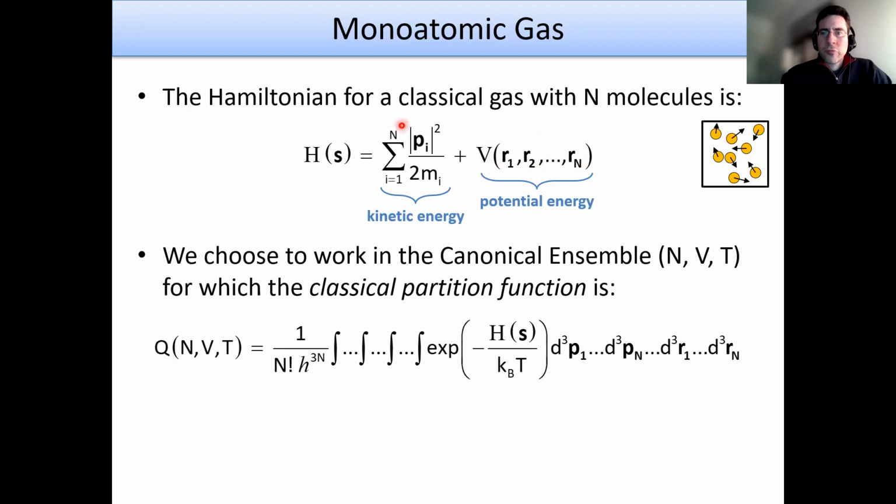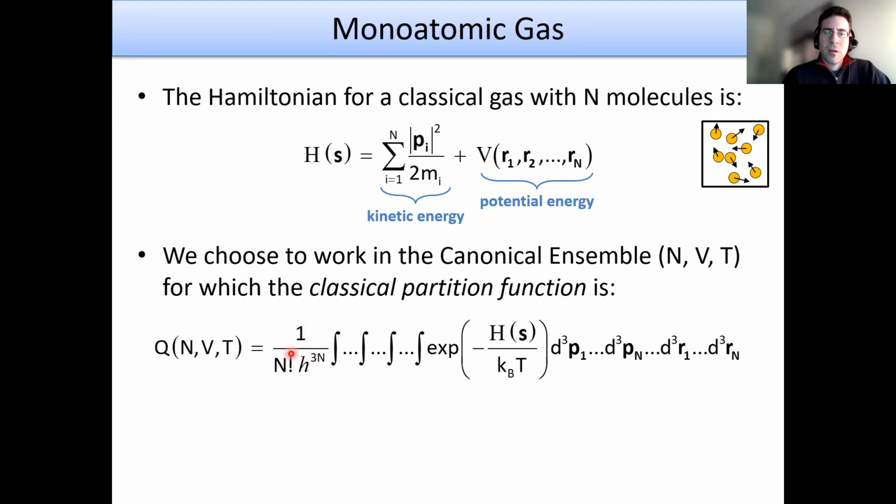So both the positions and the momenta are continuous variables. So we're using this expression for the partition function. We integrate over all the possible positions and momenta. What are we integrating? E to the minus Hamiltonian, right? This is the energy of the microstate divided by kT. And then there is a bit of an additional term here.